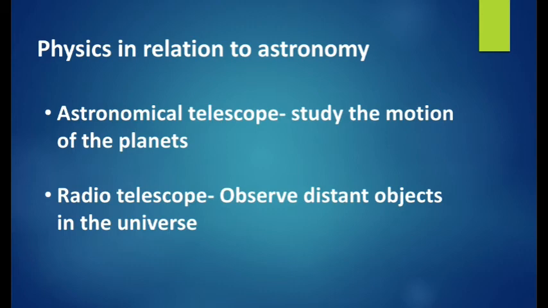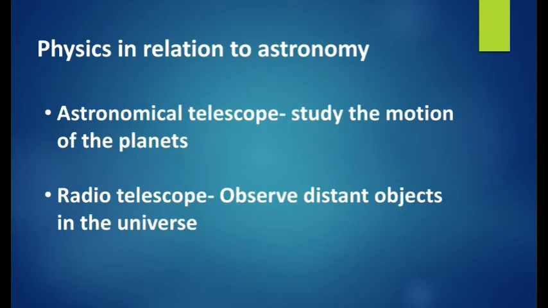What is the purpose of a telescope? First, you know the difference between a microscope and a telescope. What is the meaning of microscope? It's a device used to magnify small objects and see them. At the same time, telescope means we can see long distance objects, that is called a telescope.